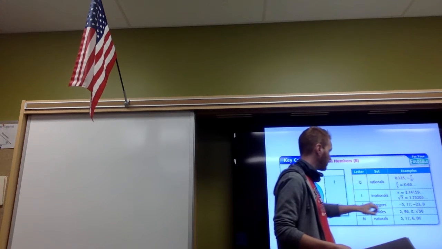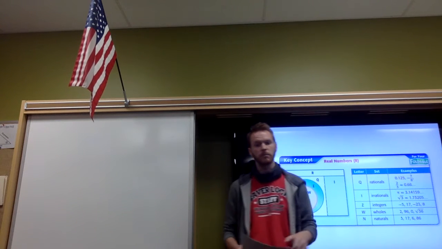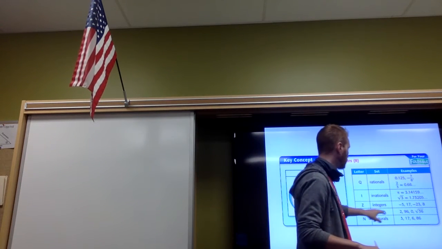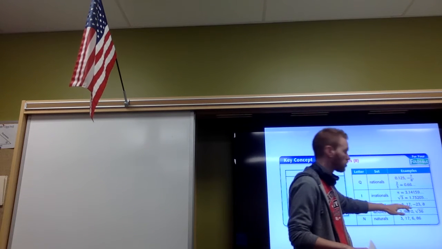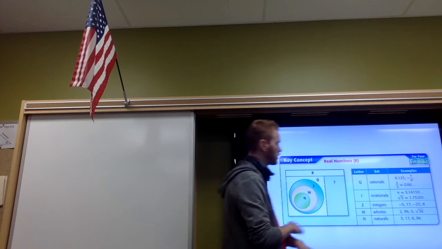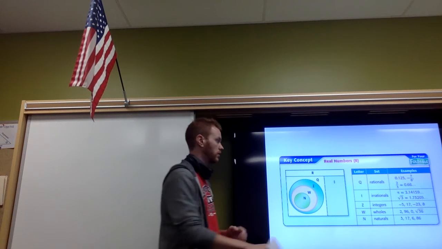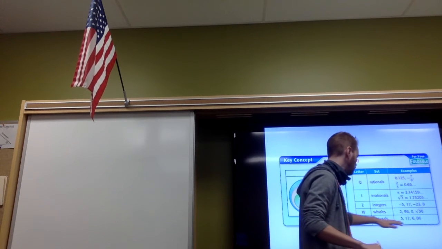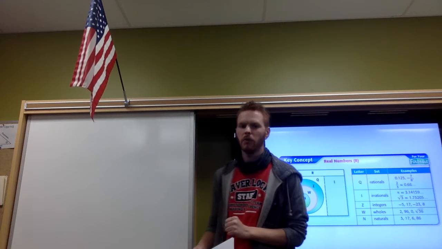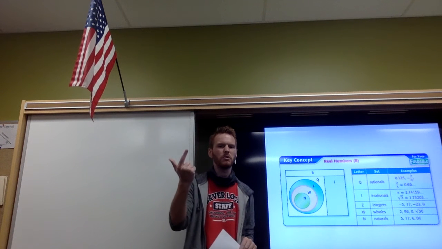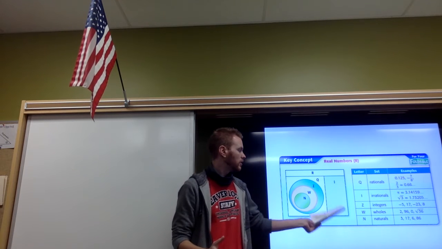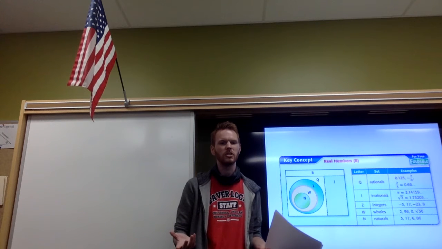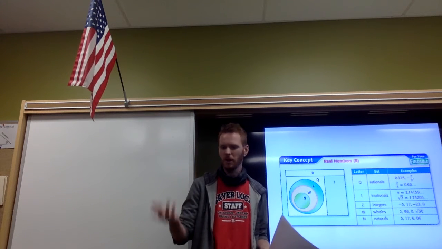We have integers, which are positive and negative numbers. There's no decimals in that realm. Whole numbers, it's a subgroup within integers, but they only have the positive numbers in there, and zero included. So whole numbers are all positive numbers with 0. And then for natural numbers, that's what you started with in grade school, elementary school, where you counted 1, 2, 3, 4, 5. No negatives in that group, and 0 is not included. Think about it. When you started counting in first grade, did you go, all right, 0, 1, 2? No, you didn't do that.